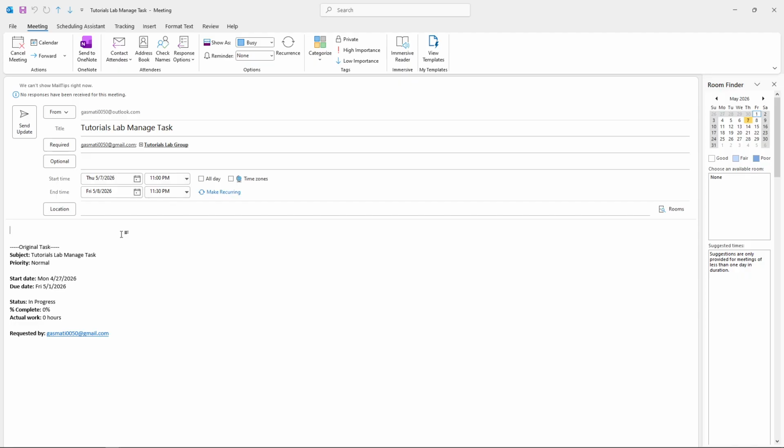After you've selected the new meeting time, you'll notice something important. The regular Send button has now been replaced by a button that says Send Update. This is a key feature in Outlook because it ensures all attendees receive a follow-up email about the changes. This update email will automatically notify everyone involved about the rescheduled meeting, giving them a heads up about the new time and date. Click on Send Update to finalize the changes, and that's it. Your meeting has been successfully rescheduled with the new date and time in place, and all attendees will receive the update notification.